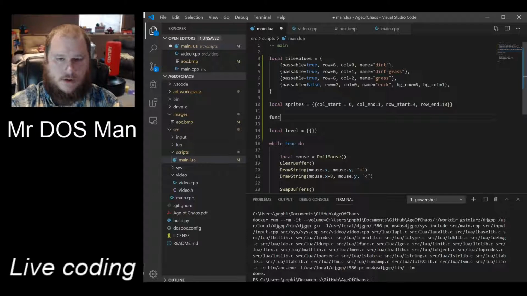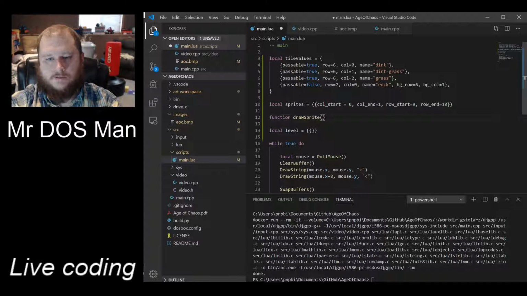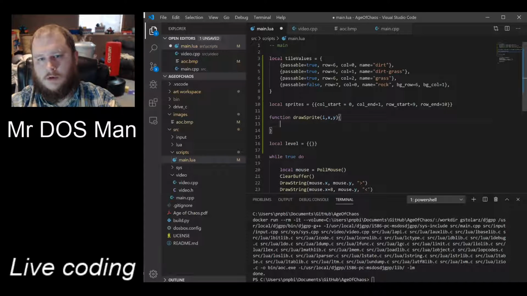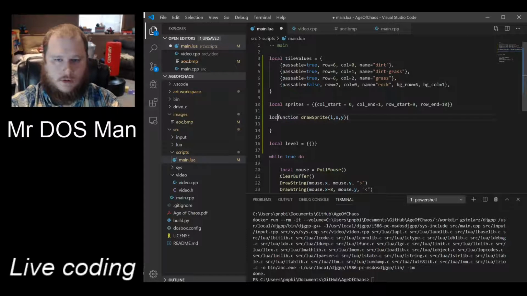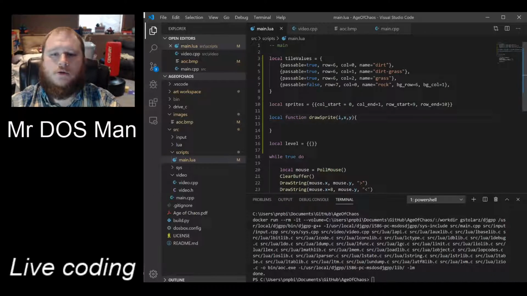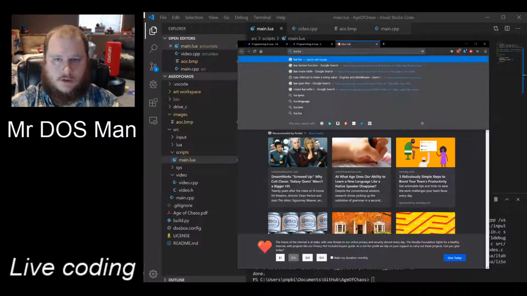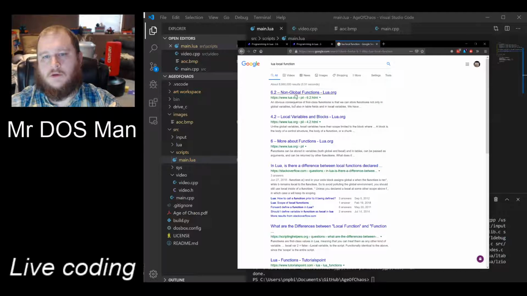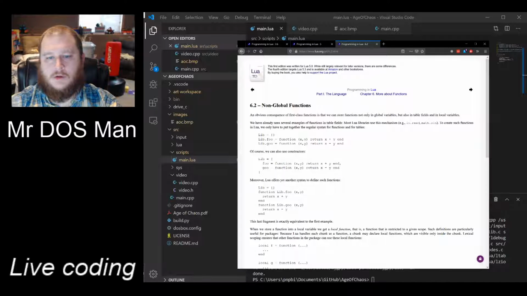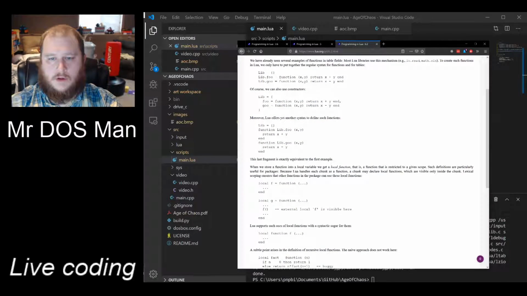Function, okay. Can you do a local function? I hope so. Okay, local f equals function.